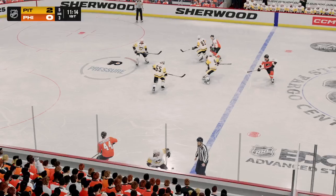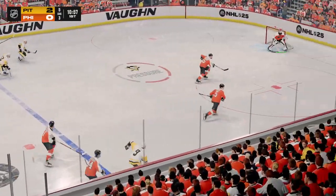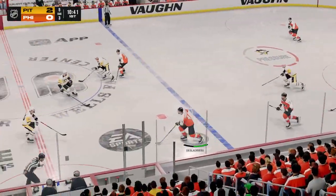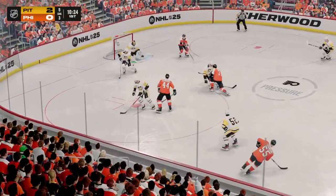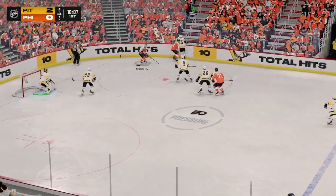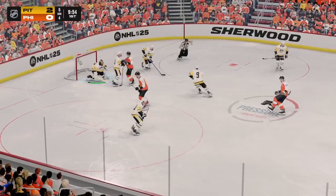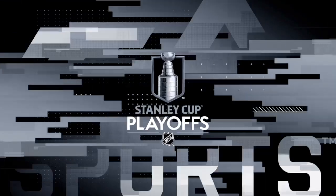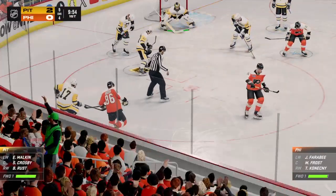From the open ice, they gain the line. Pittsburgh's got possession of the puck. And they'll dump it in. Philadelphia's got control of it now from their own end. From the left side, they enter the attacking zone. Moves it quickly over to Forster. Blocked in front. A spirited battle along the boards for the puck. Here's a shot. And somehow he got a piece of that one. More than half the period has expired. We've got a 2-0 game here tonight.